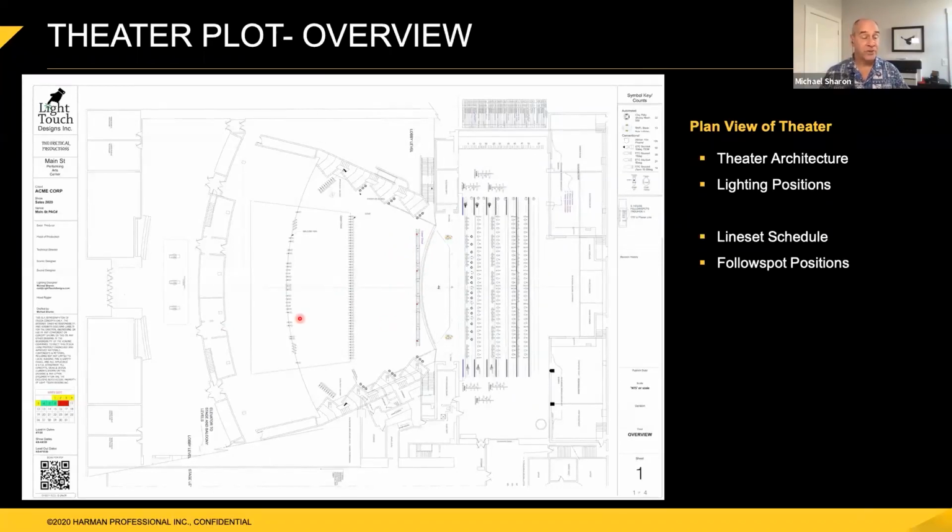If I happen to have cameras, or something else in the audience that I need to call out, this gives me a good overview of how everything fits in the space. Up in the top right, I'll have the line set schedule, and this will be called out with all the different pipes. It'll call out what the trims are for them, which ones are being used for electrics. So this gives me a good overall sense of how everything fits. Might include scenery and stuff like that, just so that we know this is our space.